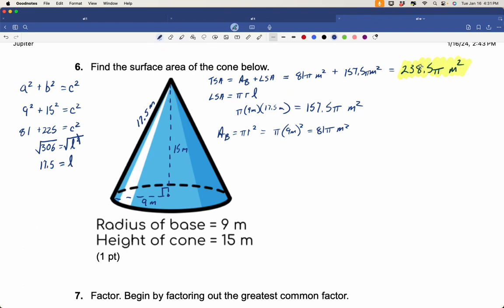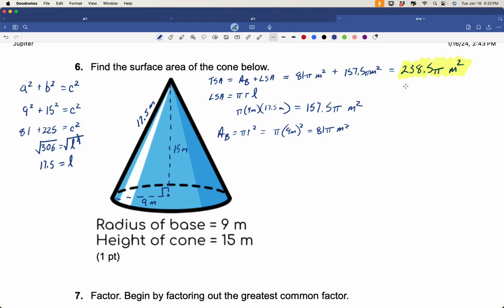If you have an answer that's similar, if you have 238 point whatever, or 237 point whatever, because depending on how you rounded the decimal, you're going to get a different value. But if you have something close to this, I'm going to give it to you. All right, if you have this, then awesome. You rounded it to the same place I rounded it to, which is going to give you the best possible answer. Now, it's entirely possible that you just went ahead and rounded it up to 18. I'll figure out what that is, and if you have that answer in there, I'll give you credit for that as well. So, if you took a stab at it and you got something in the neighborhood, I'm going to give you credit for it.